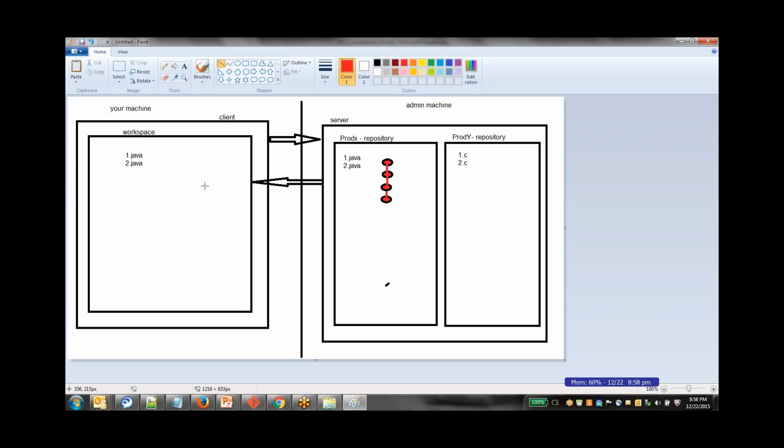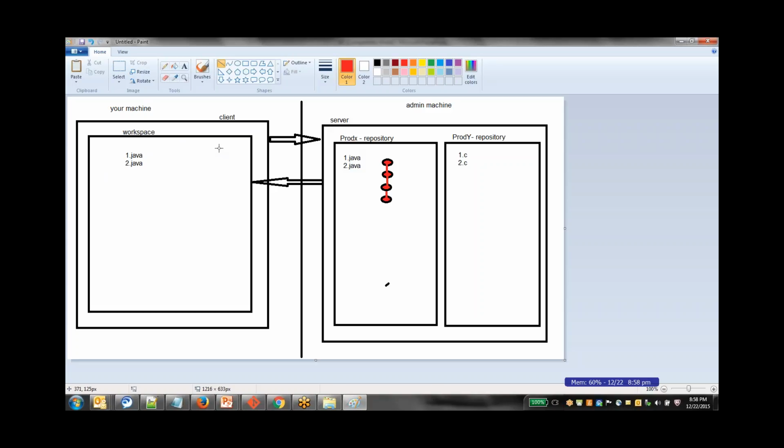Once you do a checkout, you will be able to see all the files physically and you can start modifying them. Once you have modified them, we want to store everything back into the server, inside the server corresponding to the repository. That step of putting the changes back into the repository is called check-in.